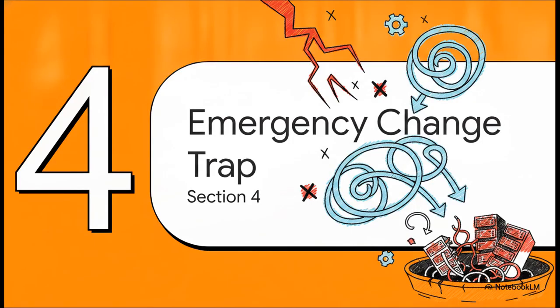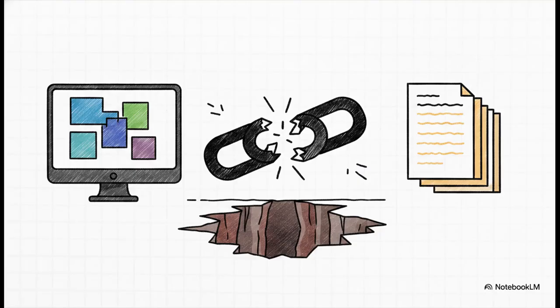Section 4. The emergency change trap. Now that you understand the proper, formal way to handle change, I have to warn you about a stark, real-world pitfall that has doomed so many software engineering projects. This is the emergency change trap. In the real world, a critical bug might pop up and there is immense pressure from management to fix the code immediately. The temptation is to rush an emergency fix directly into the code, promising yourself you'll go back and update the requirements document later.